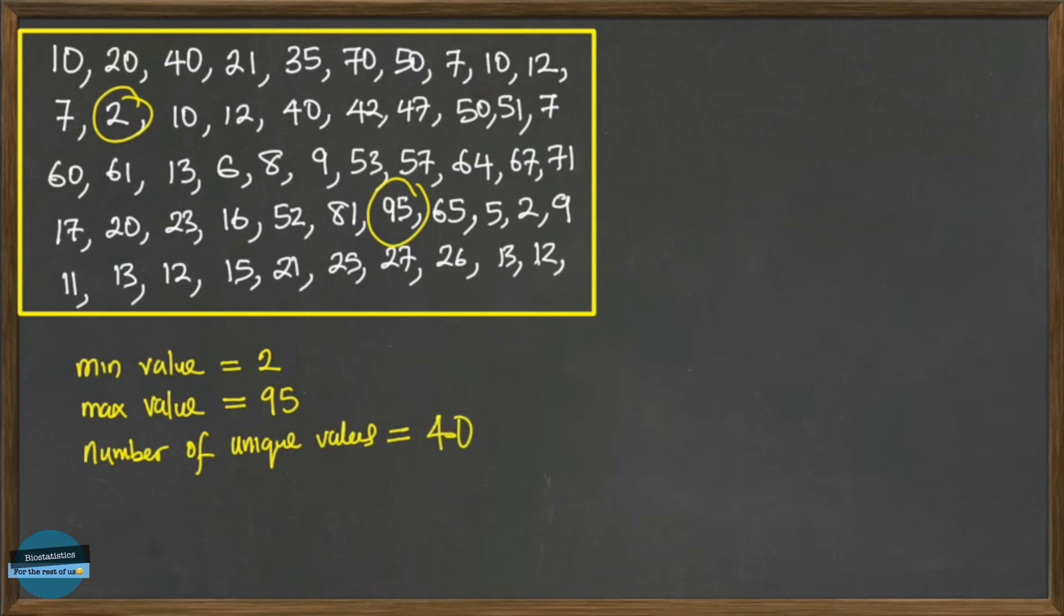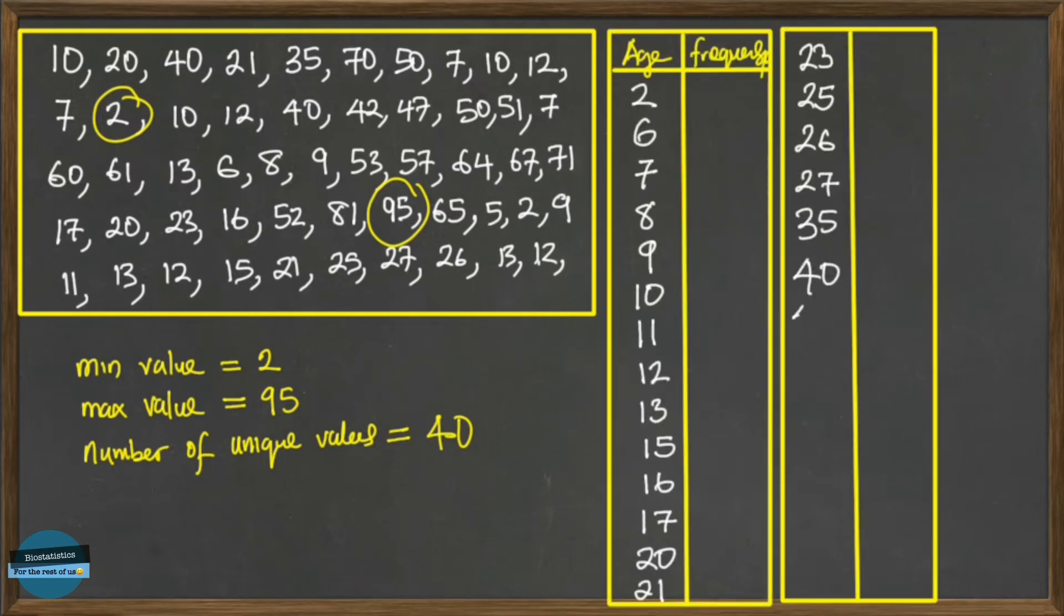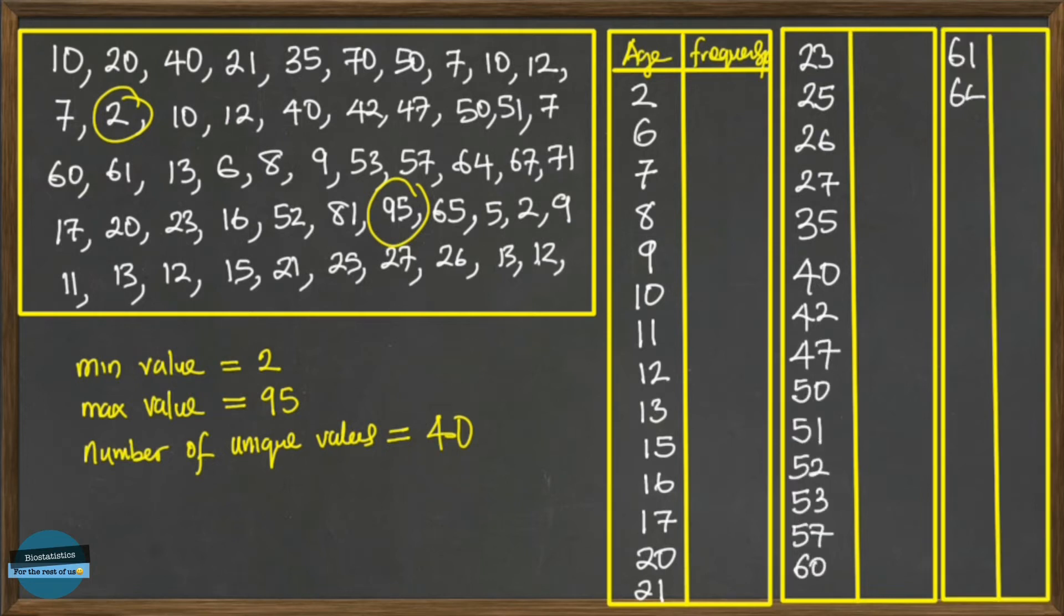It's going to be difficult to put 40 unique values in a table because if we decide to summarize in a frequency table using ungrouped frequencies, this is what we get. It starts to get very unwieldy because we have to arrange all these unique values like this, and after arranging all these unique values we bring out their frequencies.